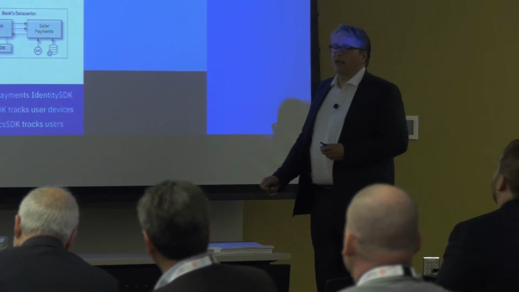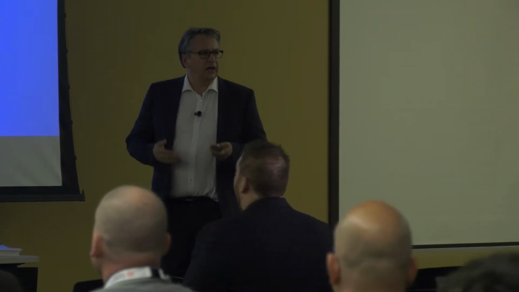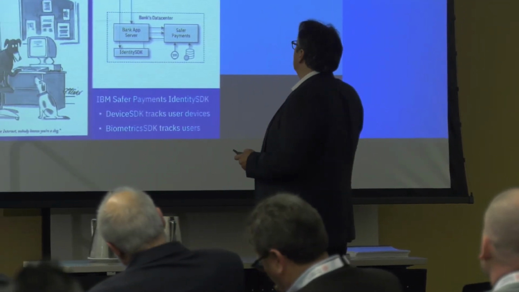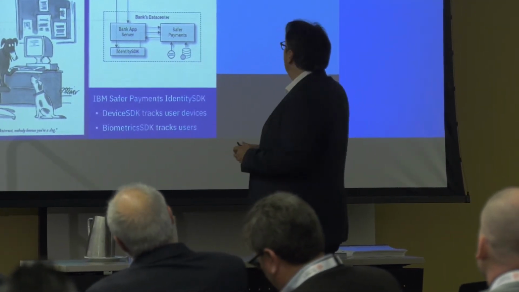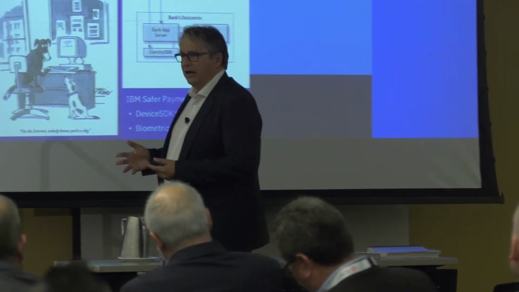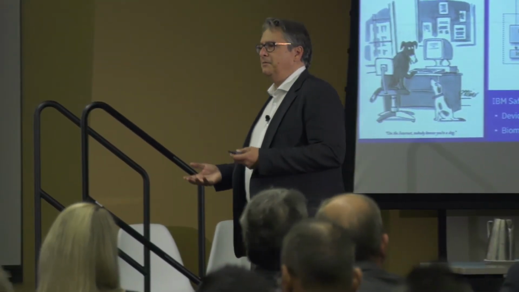And tracking devices allows us to build a database of devices that we have seen from a customer before. And depending on previous use, we can more or less trust these devices as not being likely part of a fraud. Device profiling is the opposite here. We are profiling the behavior not of an account, but of devices themselves. And if we, for example, see that a device which has never been used before is now used with, for example, a dozen otherwise unrelated accounts of your bank, then this is a high-risk indicator. And then, of course, device intelligence. So we elicit multiple pieces of information from the devices.